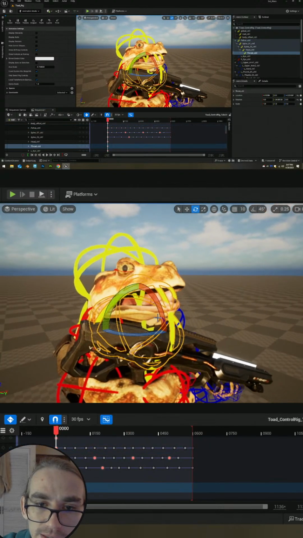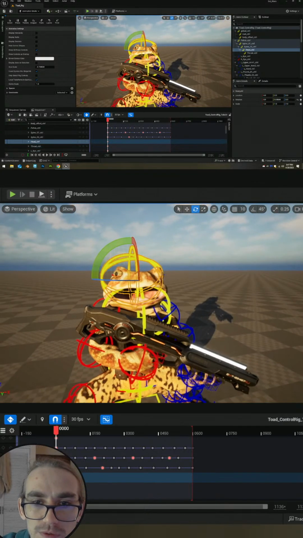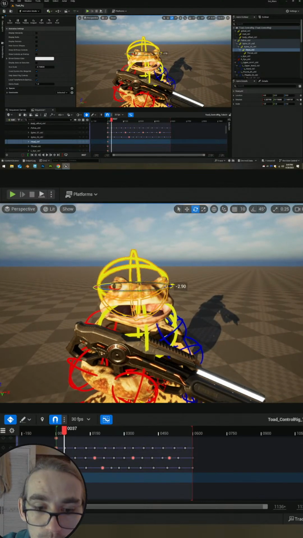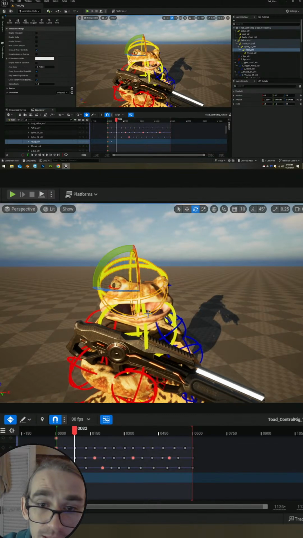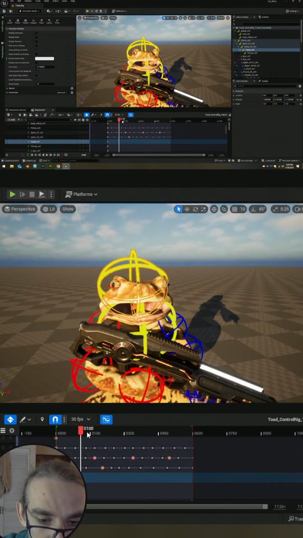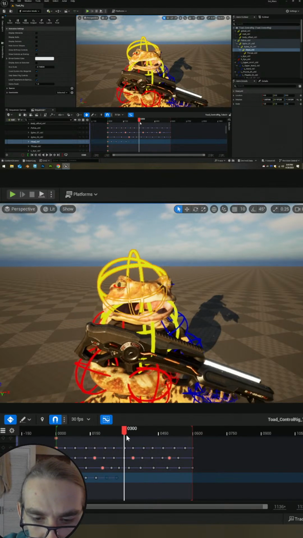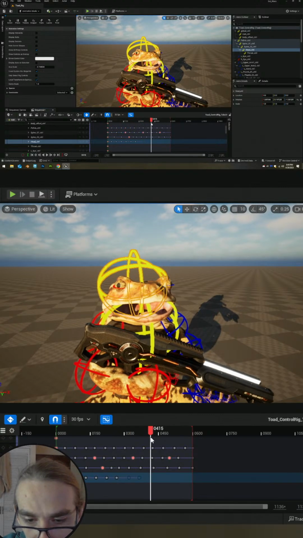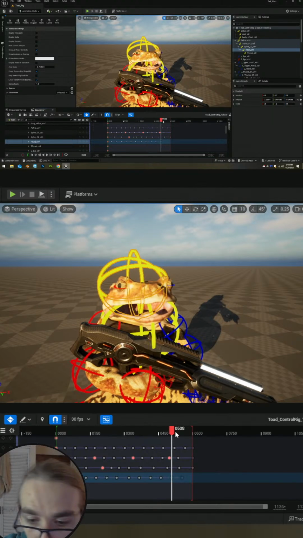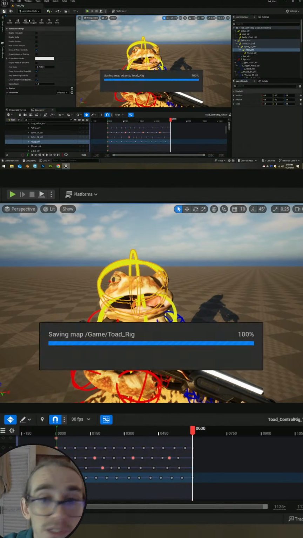Next bone is gonna be the head. I think it's this one. Yep. So just a little tiny movement like that, and like this. Then we copy these 2. Push it like this, like this. And the last one is gonna be 0 again, so we can loop this thing.